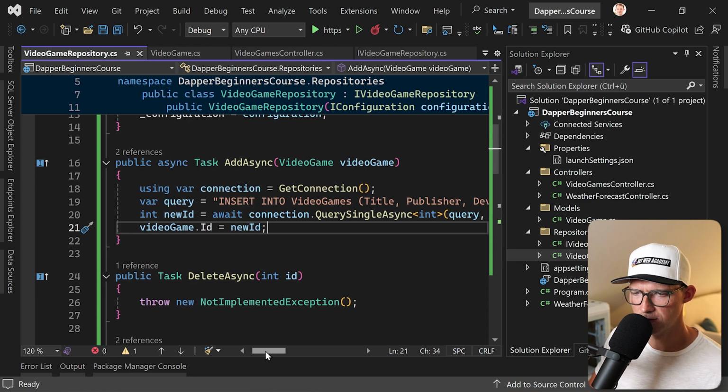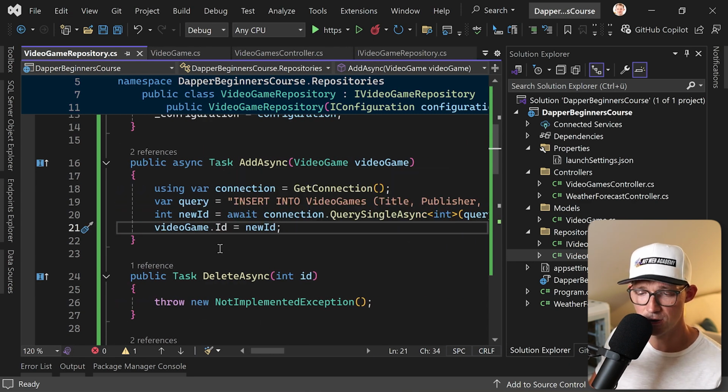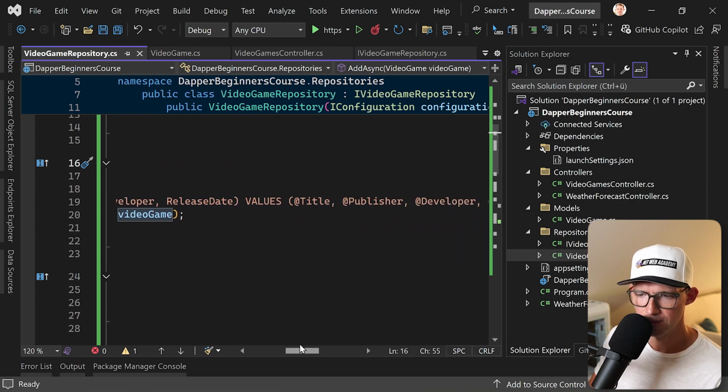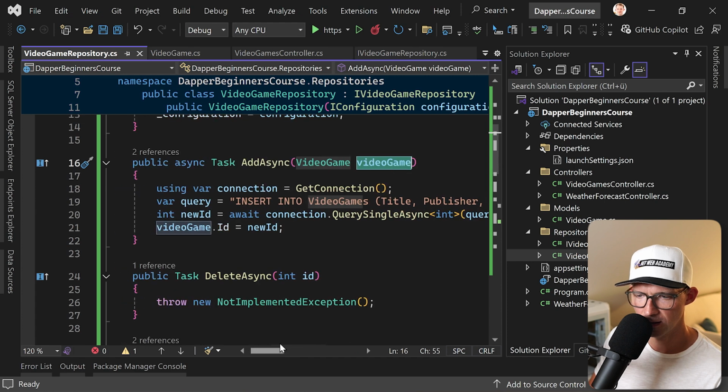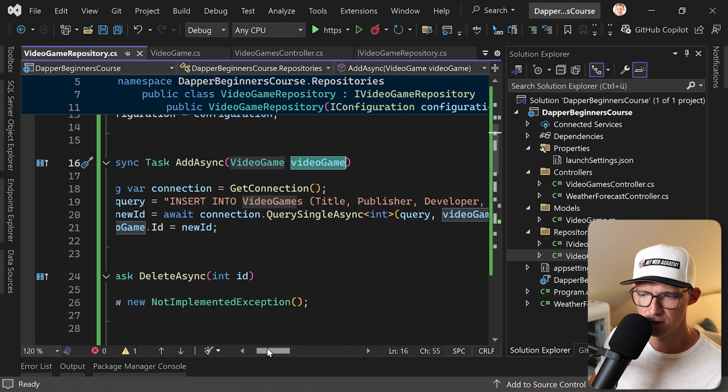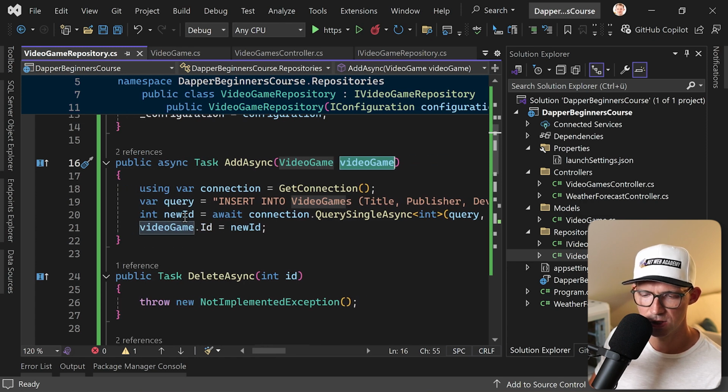Recap, add async. We didn't change the signature or anything. We don't return anything actually. We still use the video game object and this should work. So insert, we have the connection, we add a query now, so just the complete string with the parameter values, and after that select cast scope identity as int, and then we run this and we should get the new ID then. All right, and then we just set the ID with the new ID, because here now the video game ID is 0. So let's just restart the application.